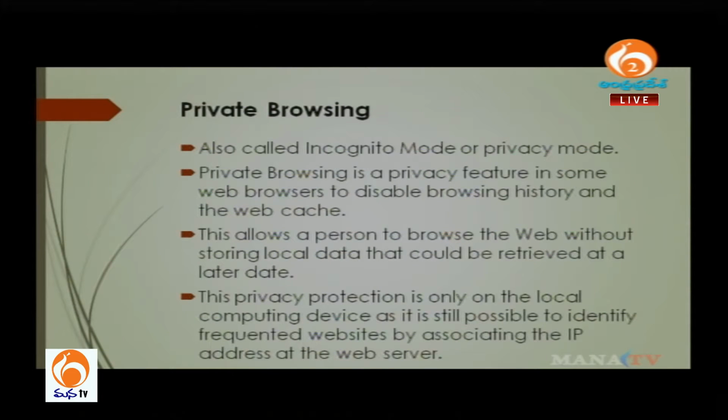In Google Chrome we call it incognito mode or privacy mode. That means we are going to hide something. It is our private data that we are going to share with the web server, or it is our private website. Like we are going to access one website in this browsing session, and I don't want anybody to recognize this after my browsing session is over.